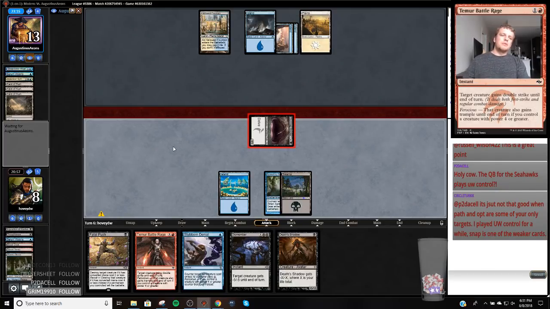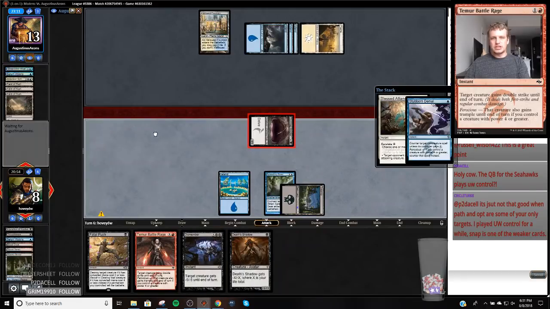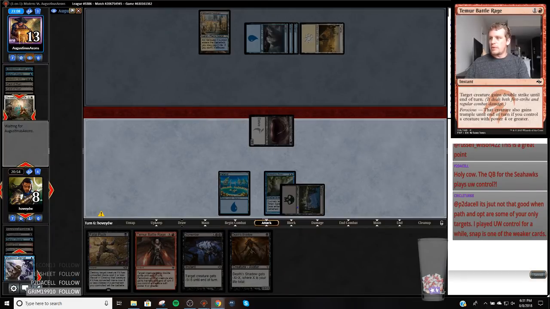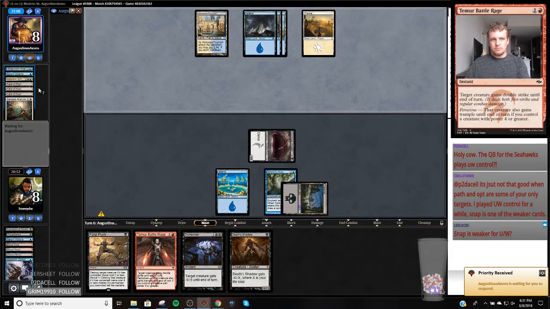What are you doing? I'm going to stub anything. If they Path, even if they can go Jace or Teferi, I'm just not that worried about it now. Because I'm realistically not beating a lot from my opponent, so we might as well just beat what we can. And what we can beat is that freaking Blessed Alliance.